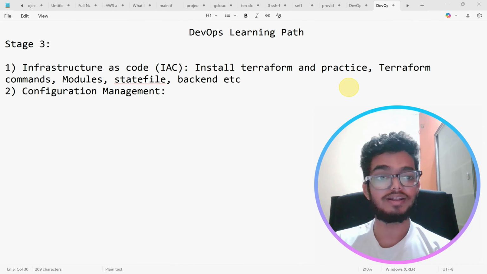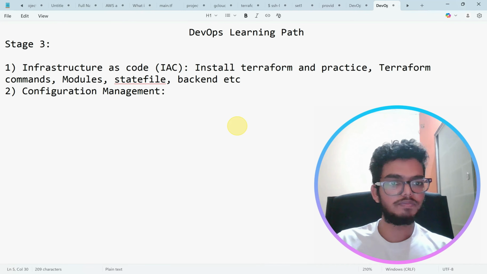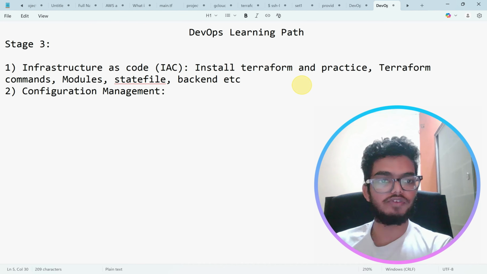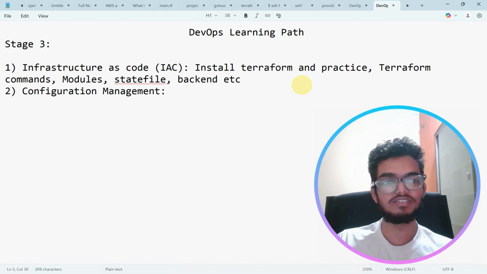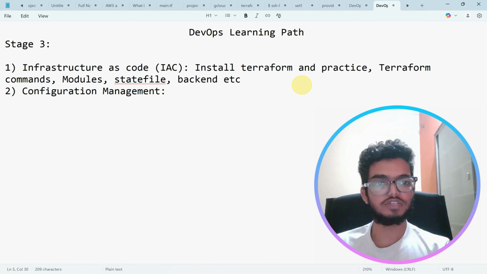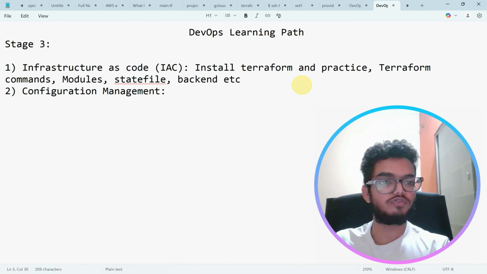The next topic you are going to learn is configuration management. Configuration management is used for your server deployments and server patching. For all of this automation, you need configuration management too. For example, you have 1000 Linux servers, and you want to patch those servers or upgrade your OS version. Then you can't do this on each server manually, right? For those use cases, you need a configuration management tool.